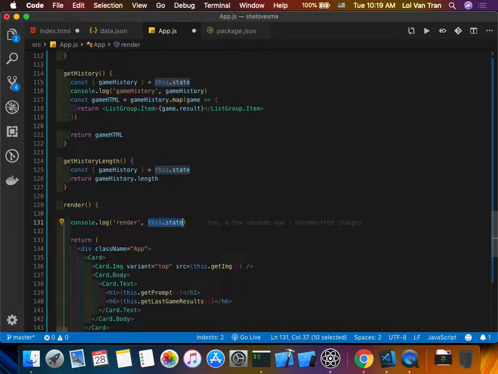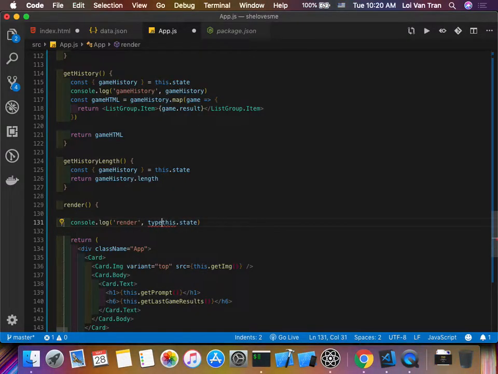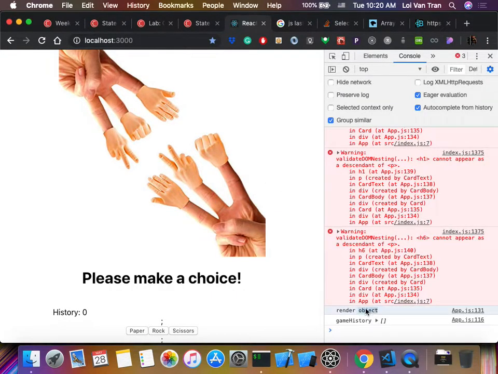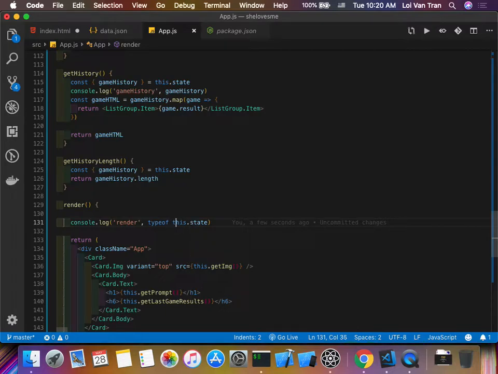What am I console logging? State. State is an object. I'm going to prove this to you. Type of this.state. Refresh it. And we see that our state is an object. Okay, does everyone get that? All right, we're moving on.